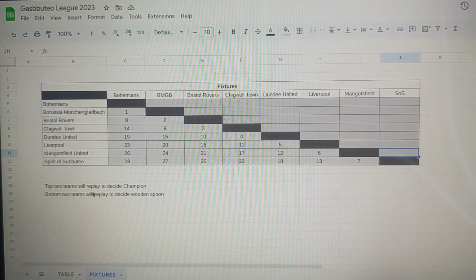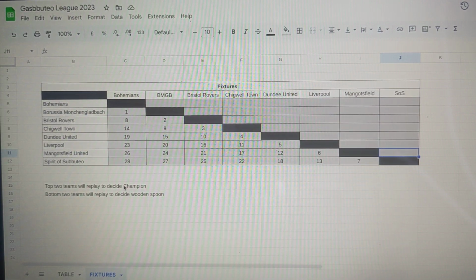So, you go for points first, and then if they're equal, goal difference, and then goals for, and work our way down the table until we find out who's top. So the top two teams, rather than the top one just being a winner and that's the end of it, the top two teams will replay each other, because obviously they would have played each other at some point in the tournament, and that'll be effectively a final.